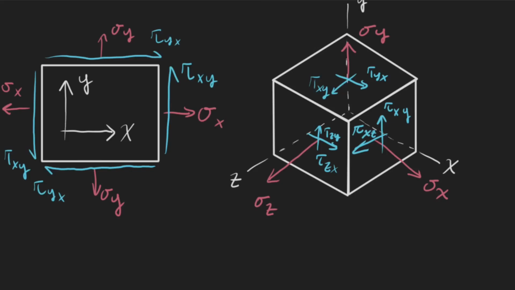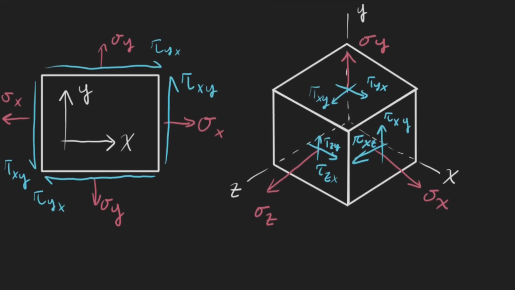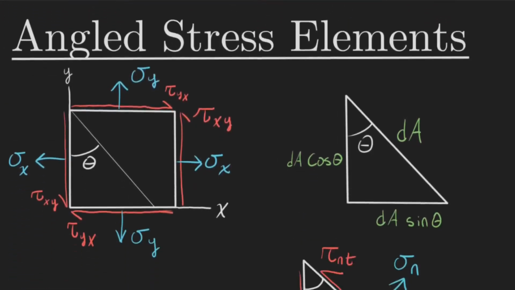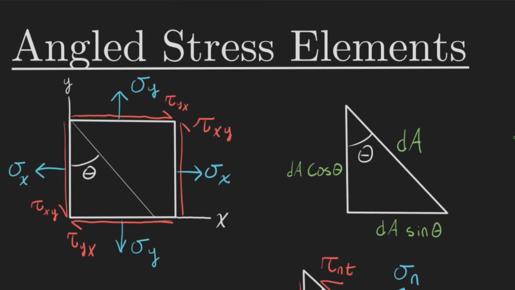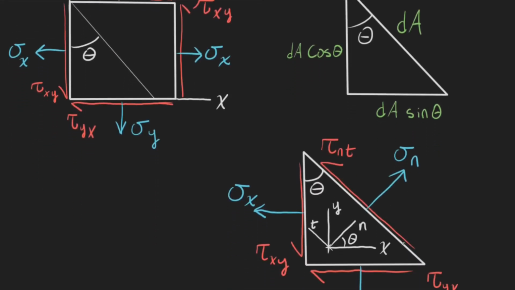And so now that we've talked about the general case of stress, we can look at what happens when we start to angle it. So if we look at a wedge, which is done by taking an angle, kind of like a slice out of this, then that wedge would have its own shear and normal stress in the direction parallel to this hypotenuse and perpendicular to it.